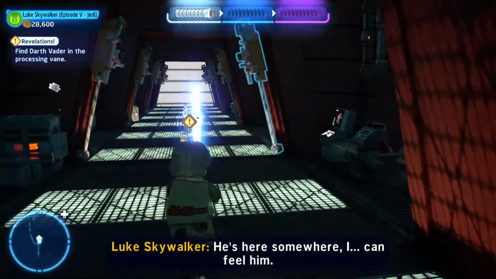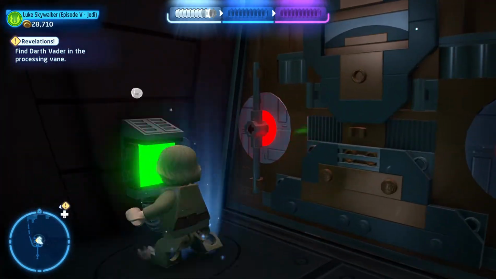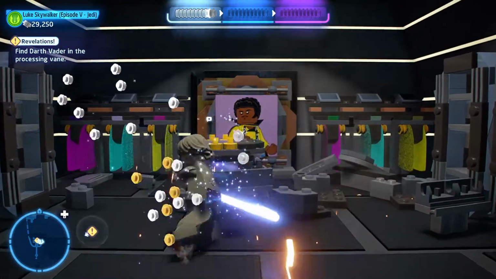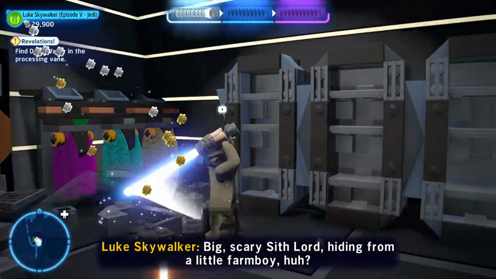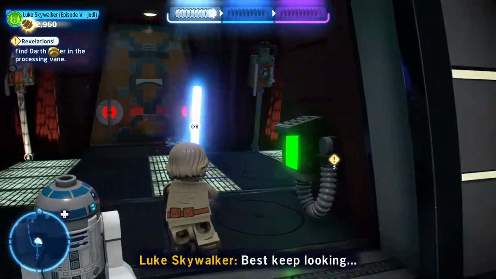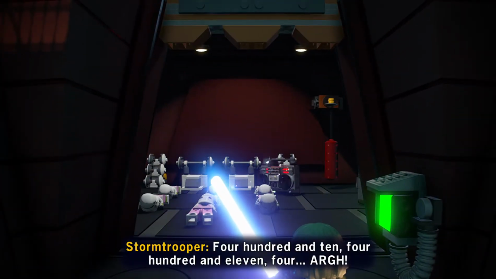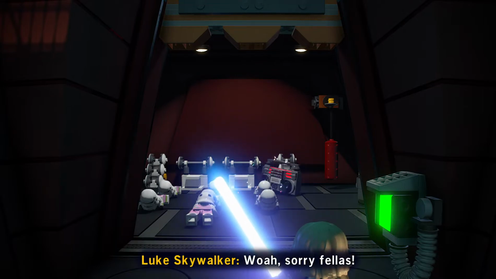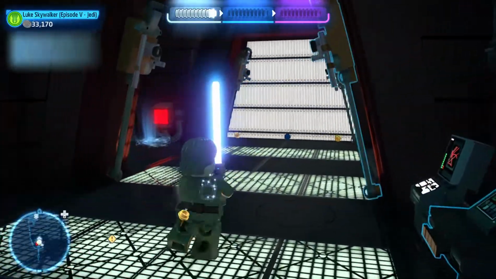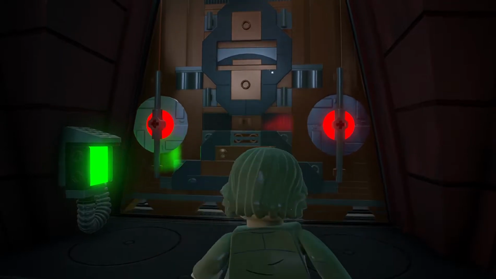He's here somewhere. I can feel him. Show yourself, Vader! Who needs this many cakes? Big scary Sith Lord hiding from a little farm boy, huh? Best keep looking. 410? 411? Oh my god. Whoa. Sorry, fellas. Vader's around here somewhere. A little bit of exercise, huh? If he's here.